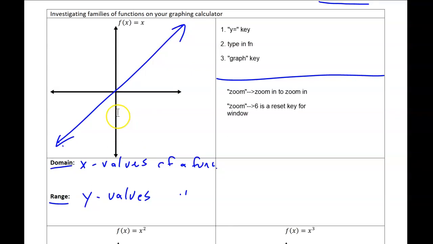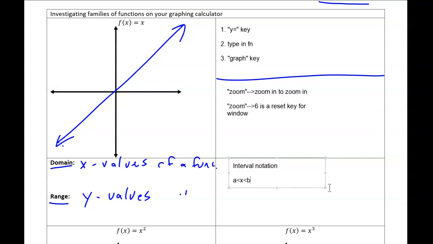Now we're going to write down the domain and the range of this function. And in addition to practicing using our calculator, we're going to introduce a new notation. This is called interval notation. And it's really how we write down intervals in a big boy way, a pre-calculus kind of way. So interval notation is essentially equivalent to your inequality notation.